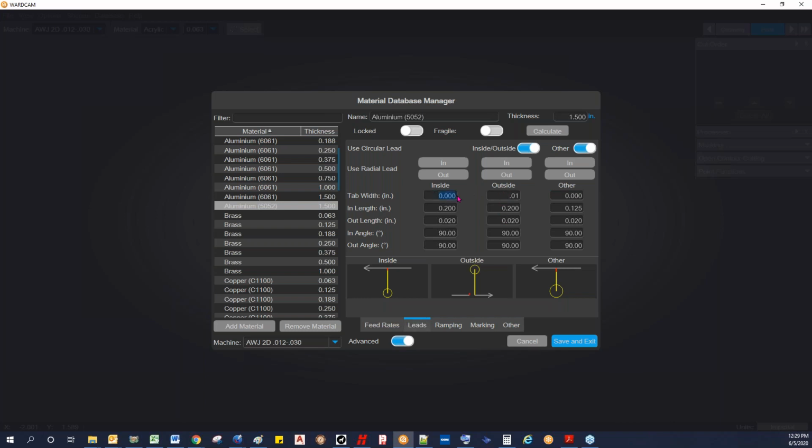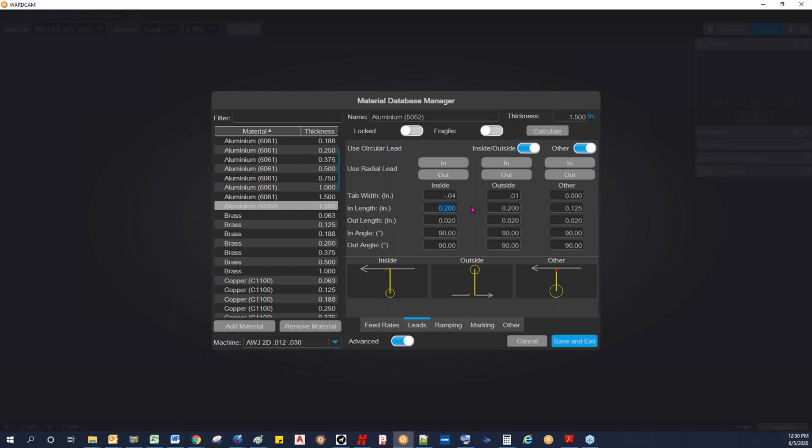If you put a negative number in, then it's going to cut past where you led in. So if you're getting a little bit of a nib on the back side of your cut and you want to cut past here a little bit, we can just put in a negative value of whatever it needs to be. And so here it's going to come in, go counterclockwise around the inside hole, and then it's going to cut past there by this, in this case, 0.040 number.